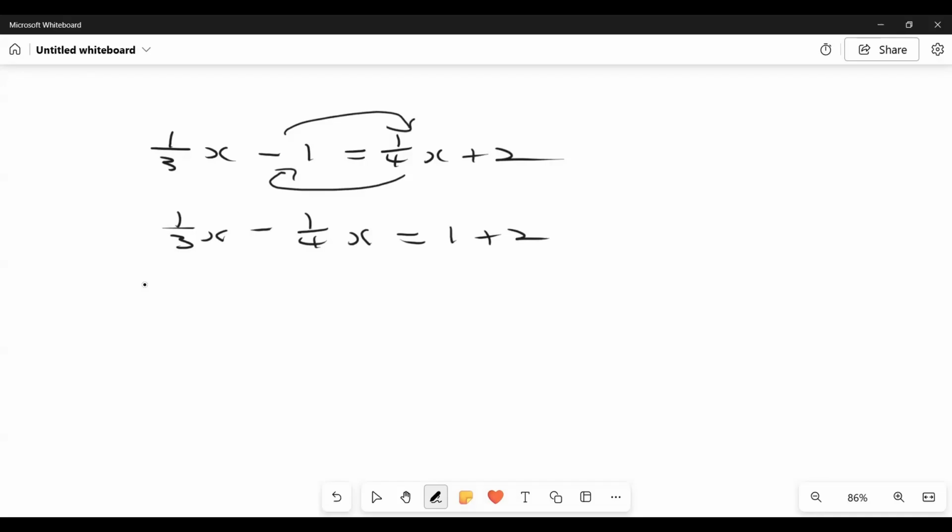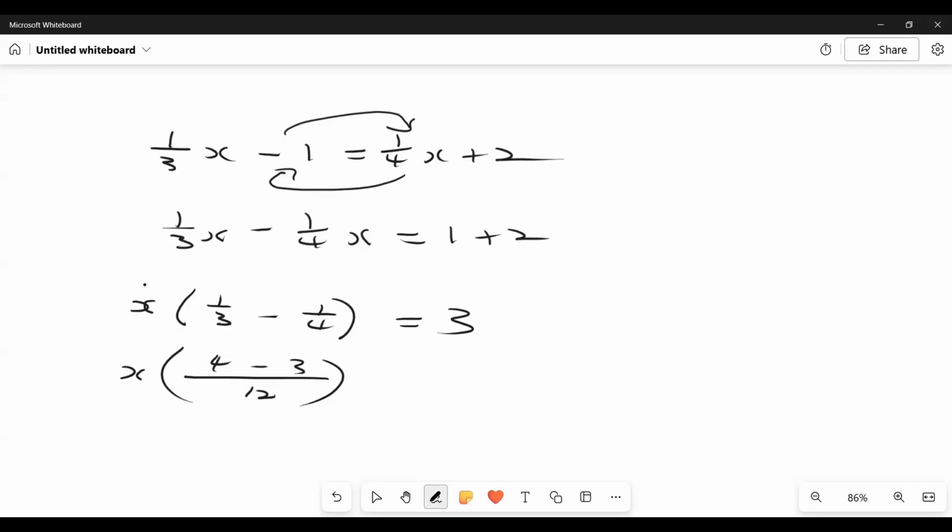Then what we could do here is add these two up, right? Sorry, subtract them, right? Take the x outside, and you will have 1/3 minus a quarter, right? And you know, it'll do the usual thing. Find your LCM. 12, so that'll be 4 minus 3, right? So that'll be what?